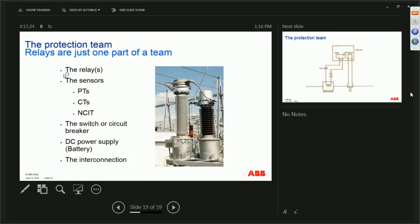However we classify the relay, it can't operate on its own. A relay is a small device. It can't be hooked to a power system directly because it can't withstand the high voltage it would be applied on, nor can it withstand the high current that it would be exposed to during fault current conditions or even load current conditions. And of course, the relay has such small contacts it can't open up a breaker, or open a circuit if it should detect some kind of fault condition, because it's limited in how much current it can interrupt, for sure. So it has to be part of a system, and that system is composed of several components.